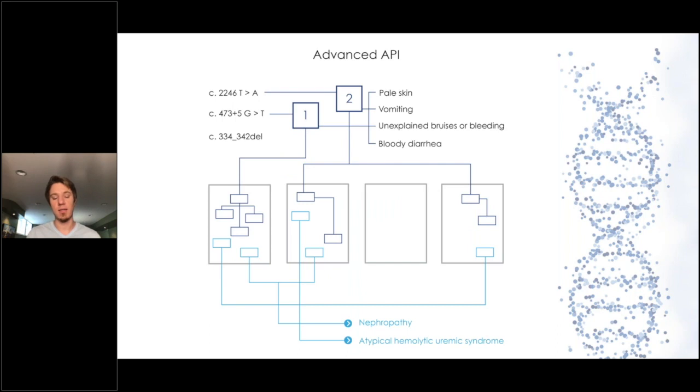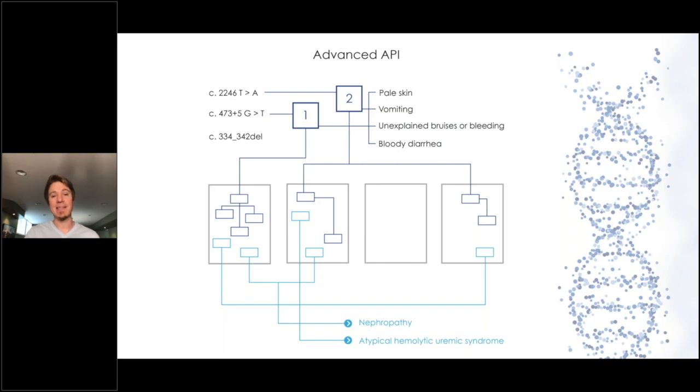This is an example from an actual API integration that we built for a large platform provider, where for a given patient or case, you might have 3, 5, 10,000 variants that you pass in as one of your inputs, and the other input that you pass in for that case is a list of 5 to 15 phenotypes for that patient. What our API can do is start to automate the sort of combinatorial search that isn't as feasible in the user interface.